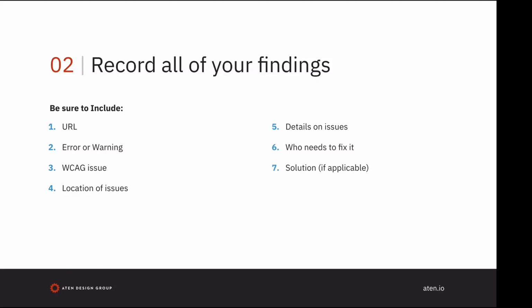As long as you have what the error is and where it's happening, that makes it at least a little bit easier to find that solution in the future. And then if you want to, I like to include the type of test. So of course, WAVE and Lighthouse are the automated ones that we're going to go over. That way, if someone wants to replicate it and see if that issue is still there, they can run these tests and see if that's still happening.